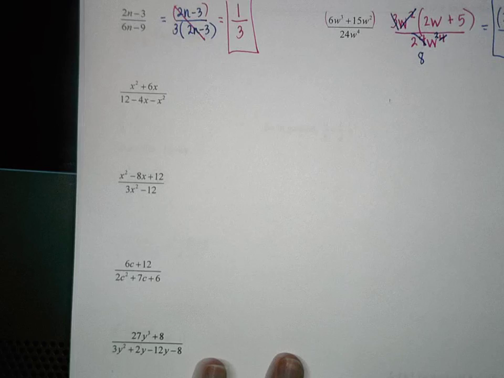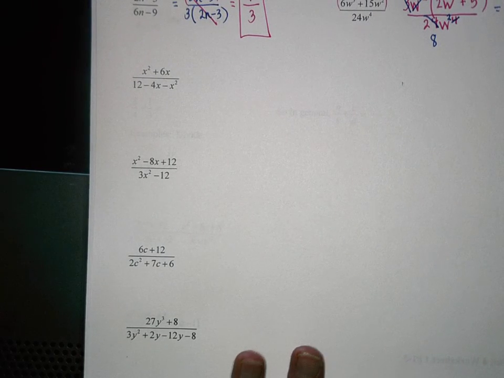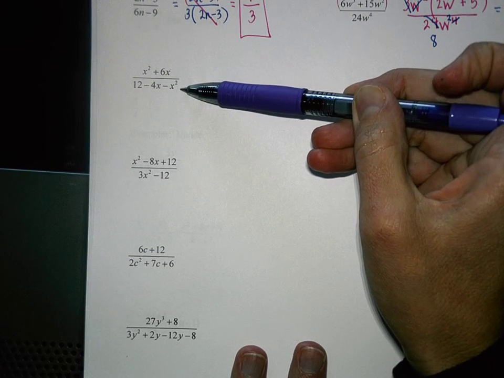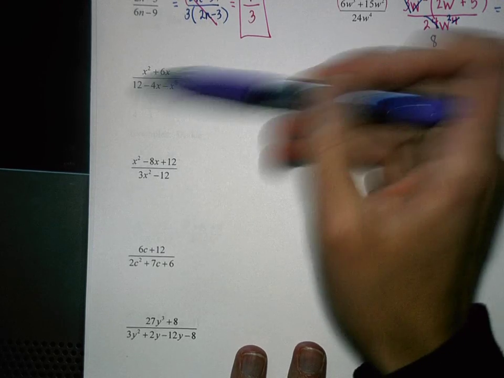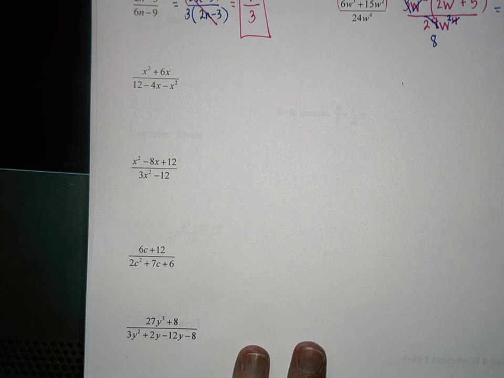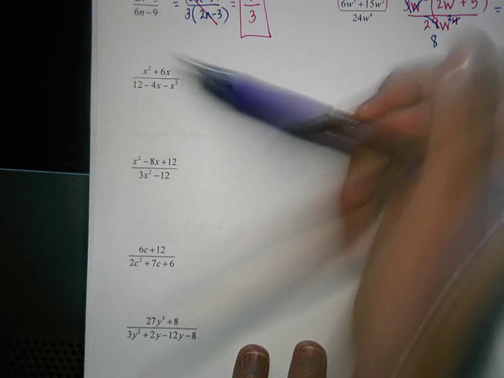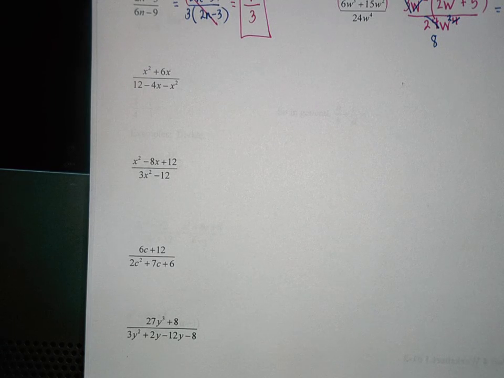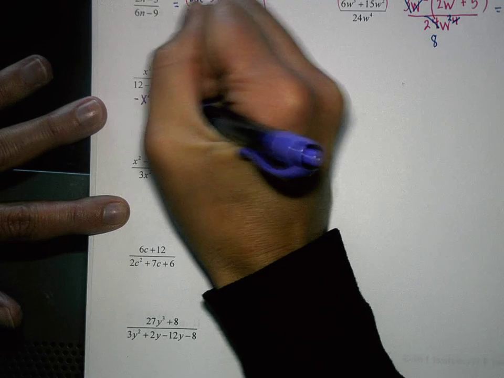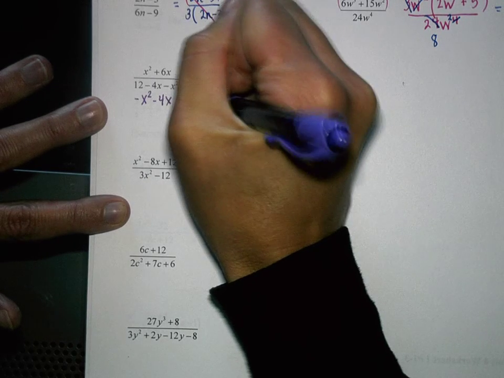Okay, so we're going to continue using our factoring skills. I can see that there's a GCF here, and on the one below here, it's 3 terms. So I know I'm going to have to use my trinomial factoring where we do our multiplication and adding. One thing that I don't like is the way this is written right now, so I would rewrite that so it's in descending order. And so we would have negative x squared minus 4x plus 12.